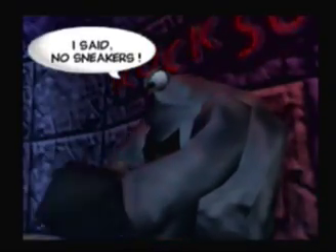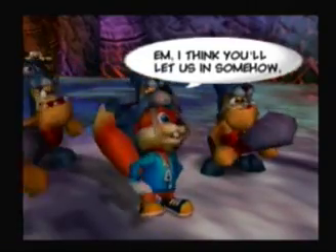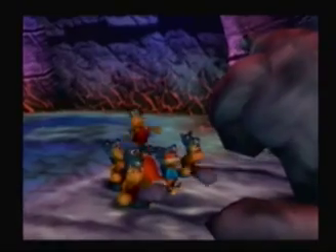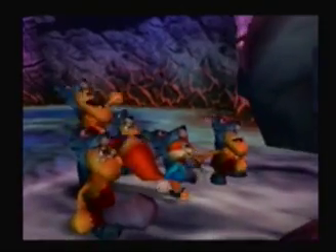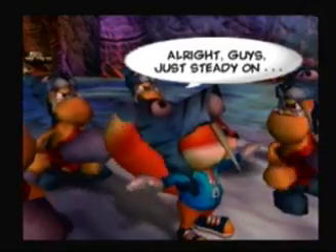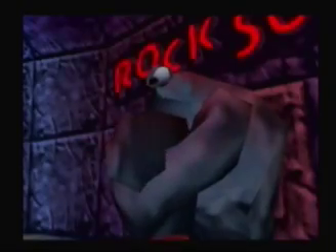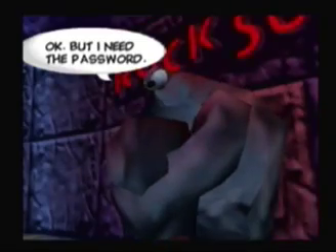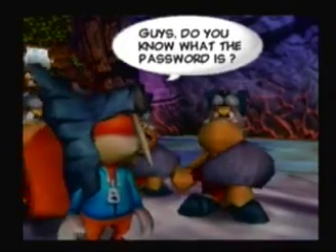I said no sneakers. Buzz off. I think you'll let us in somehow. What, with my friends here? Okay, is he gonna let us in or not? Because he should, after he saw that. There you go. So, what do you say? You seem like my kind of guys. Okay, but I need the password. Password? Guys, do you know what the password is?